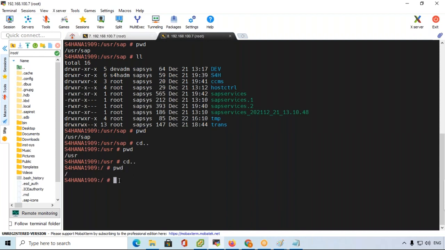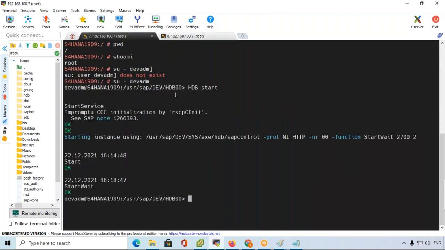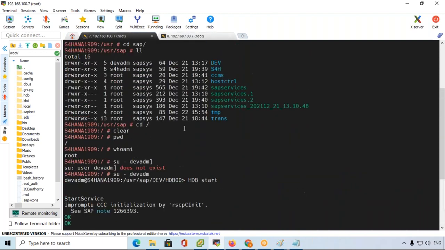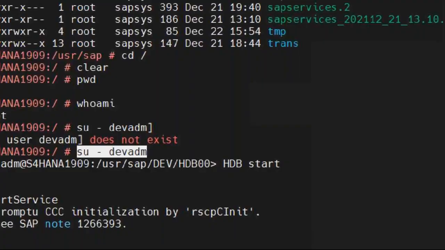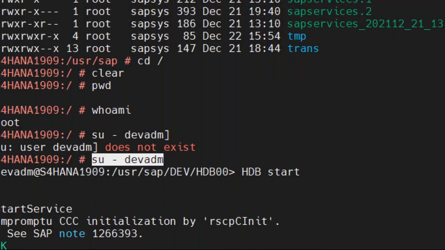Here you can enter switch user, su hyphen s4hadm. This is the S4 HANA user. The same command we used for the HANA database.